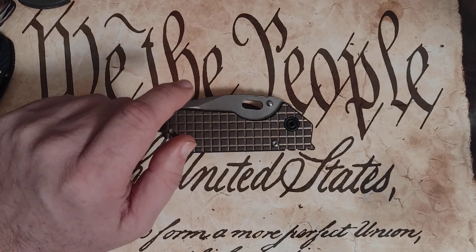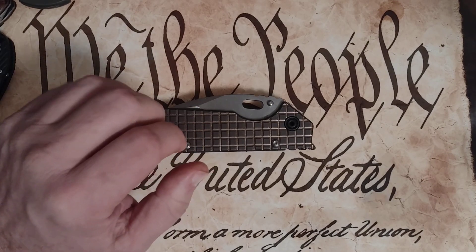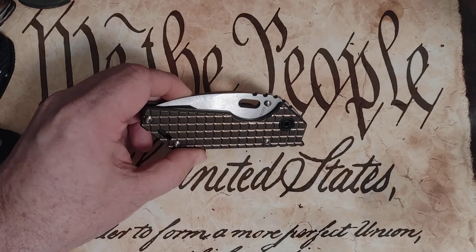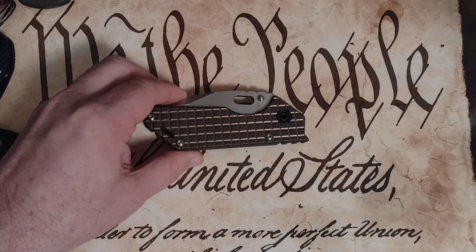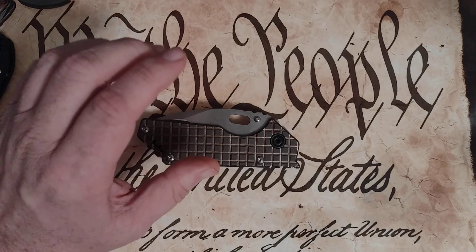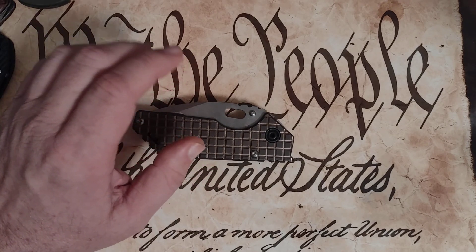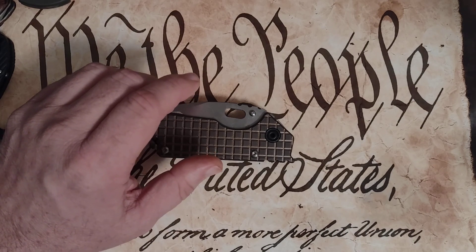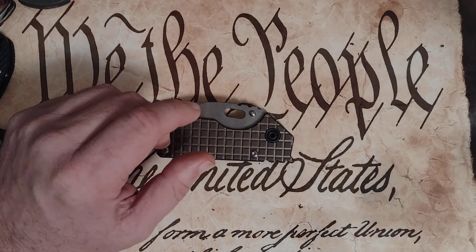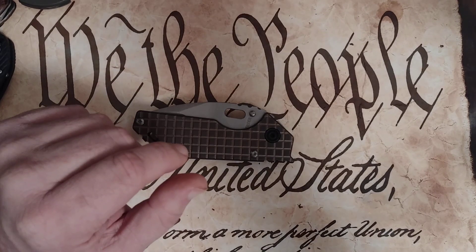Once again, I appreciate any amount of time y'all spend with me. I want to give a huge shout out to Sawtoe Dave for loaning me this knife. This is not a factory knife — it's been customized by Dave. I don't know what all he's done to it; he's a very busy man, a hardworking American, and he hasn't had time to get with me on what all modifications he's done. He was also a machinist, which is a dying trade in this country because we're sending all of our jobs overseas because we want cheaper knives. I appreciate any amount of time y'all spend with me. Peace and I love y'all.